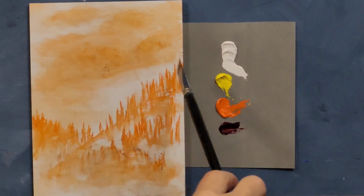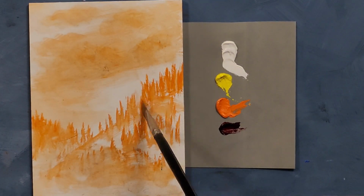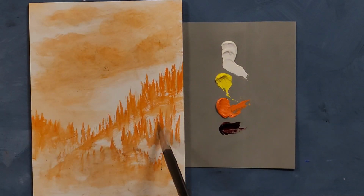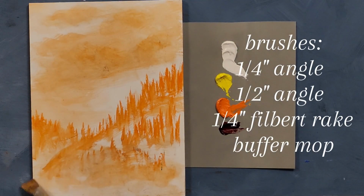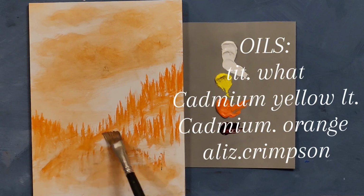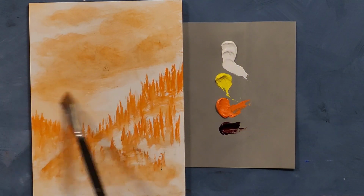Now I'm just doing what I call a wash. Now I'm bringing in a little more pigment to scratch in the trees, sort of do the layout real quick. I like to draw with acrylic first, and it adds a nice bright background to the painting.